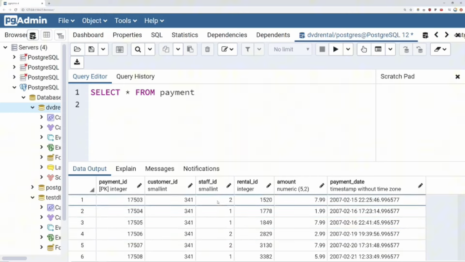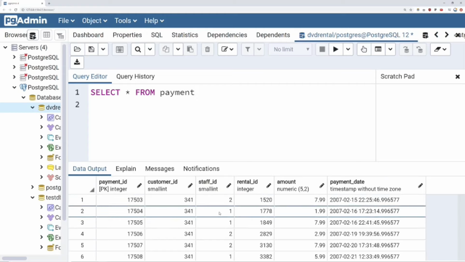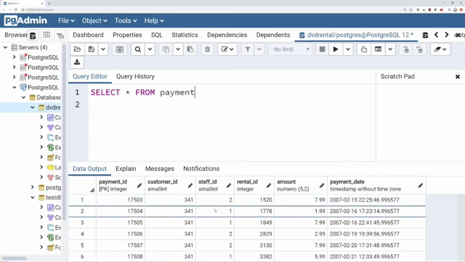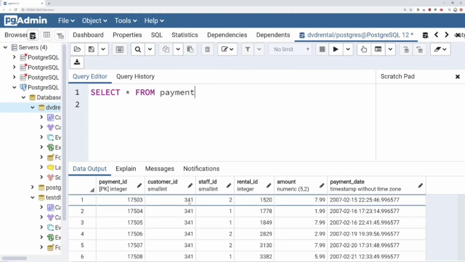And he had different interactions with different staff. So we also have a staff ID, which is also a numeric, but we can treat it as a class. Since it's a category here, we can think of this almost as the name of the staff person. In the same way, we can think of customer ID as a named identifier per customer. Then we have the rental ID here, essentially what movie was actually rented. Later on, we'll learn how to join this rental ID column to the actual film column to see what actual film is being rented. And then we have the amount on that particular transaction as well as the payment date.